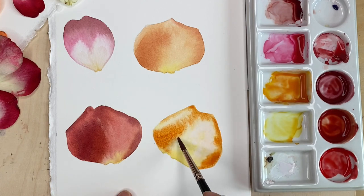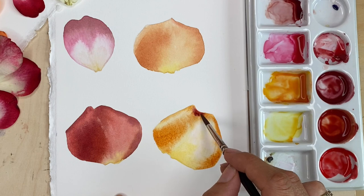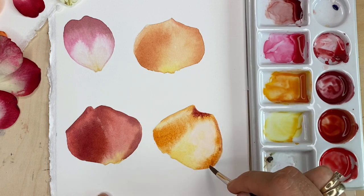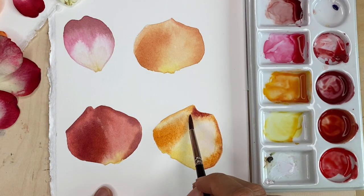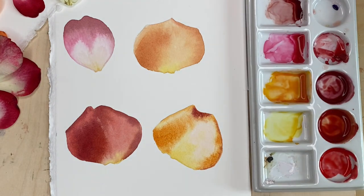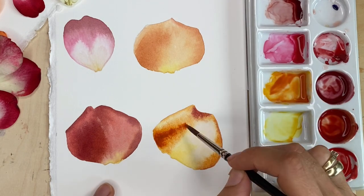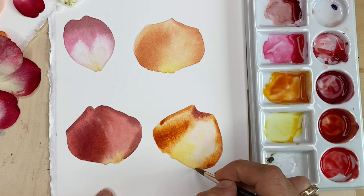This is the middle part, as well as here. I can see there's also some reddish, perylene reddish. I will add a little bit. Carefully taking it out. And more of light red pigment here, as this one is in the shadow, and as well as here and here.